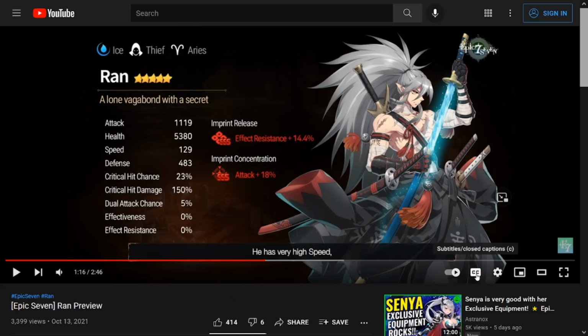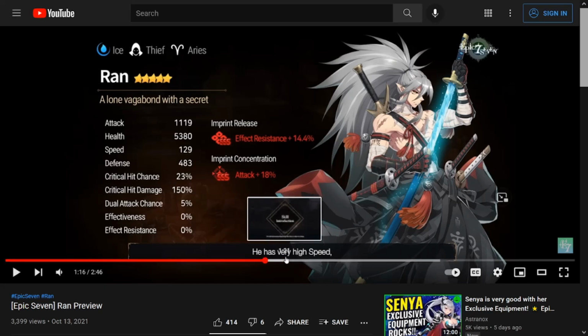So for the stats here, 129 base speed, 5.3k health, 1100 attack. He has 23 crit, 150 crit damage, dual attack chance. Everything else, imprint concentration is attack percentage. He has effect resistance on the entire team, which is nowadays actually pretty decent, right? You want resistance on your units so that you don't get debuffed.